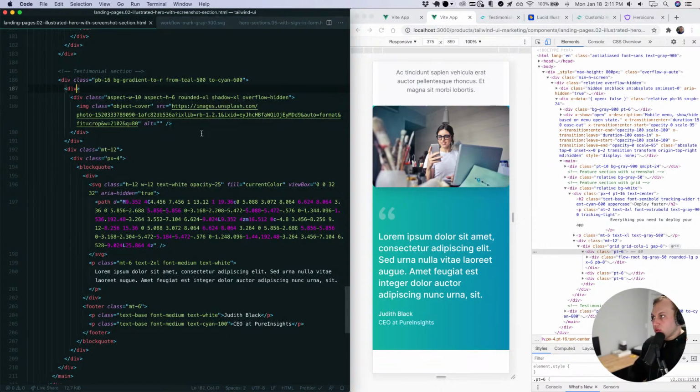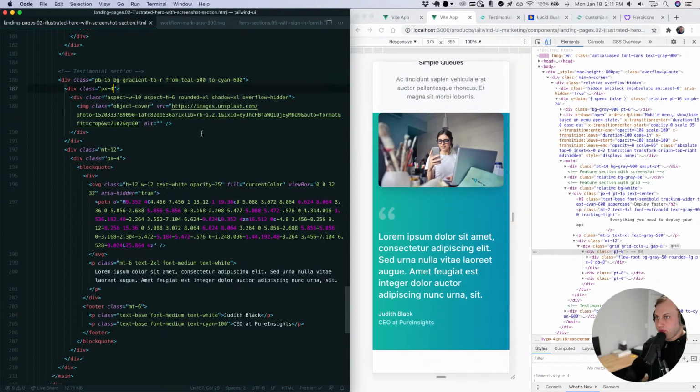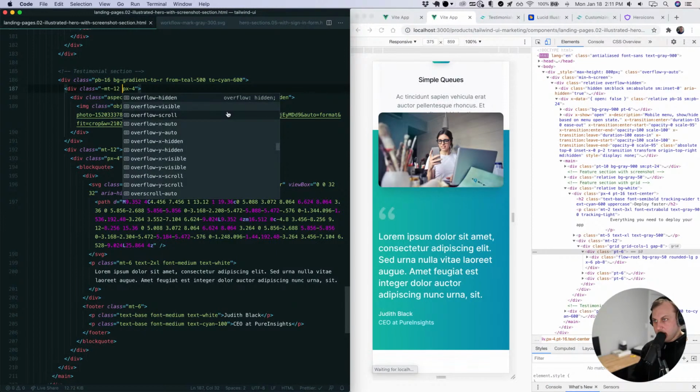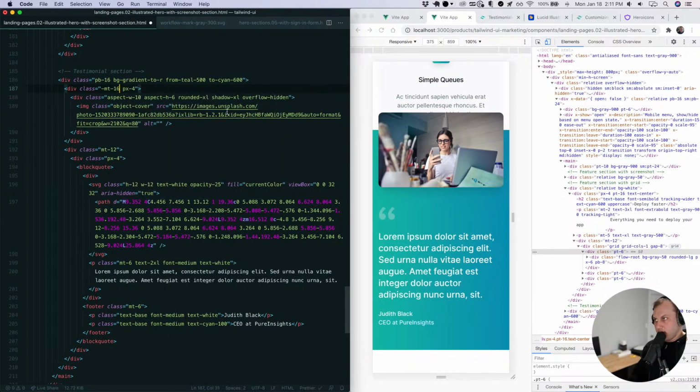And then for this image one, we'll do the same thing, px4. Then we just have to decide how to pull that up. So we can always do negative mt 12 or whatever, and pull it up. 16, 24.